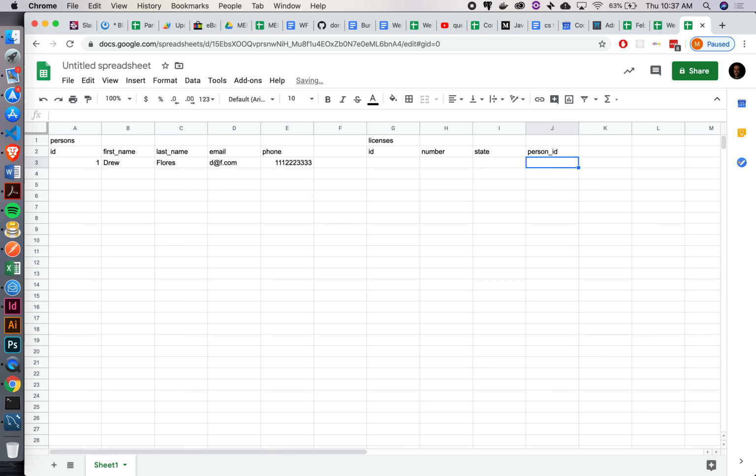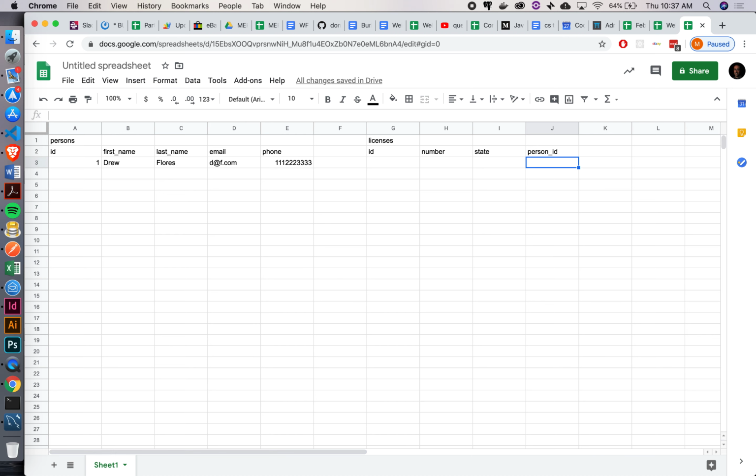Okay, cool. Question? No, I'm just saying I kind of understand the relationship on why you would create the person before the license, because when you're storing that person ID in there, that gives it the unique ID that it first gave the person when you created it. So that would allow you to at least connect the two, right? Mm-hmm. So that one next to Drew would be inserted into the person ID under the license, so you can reference each chart.